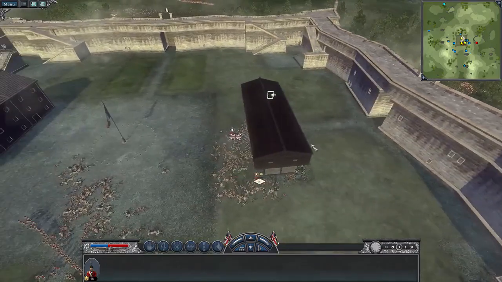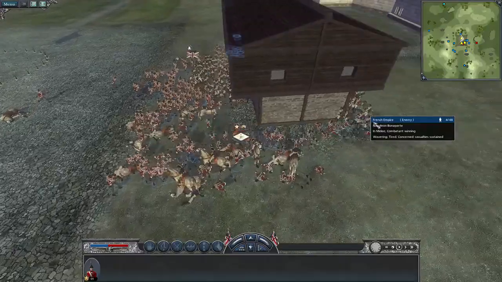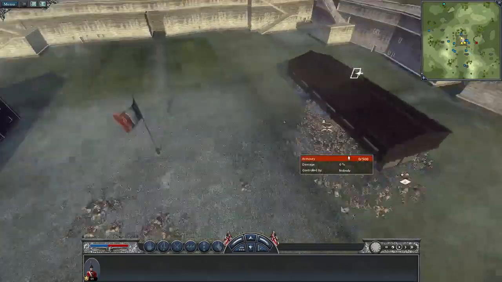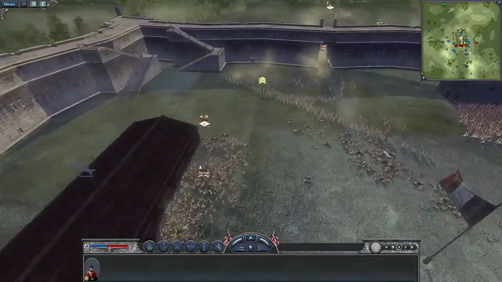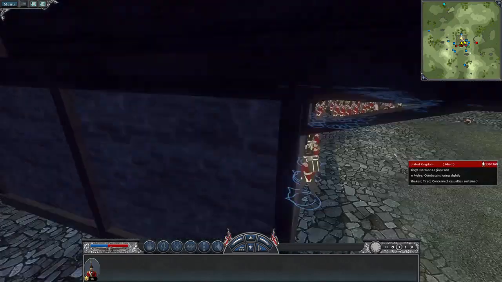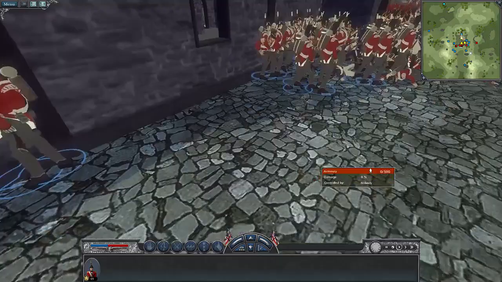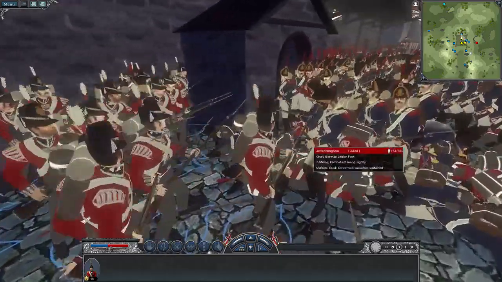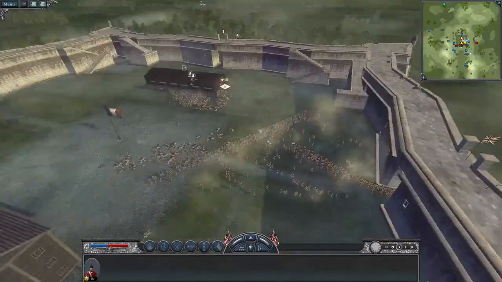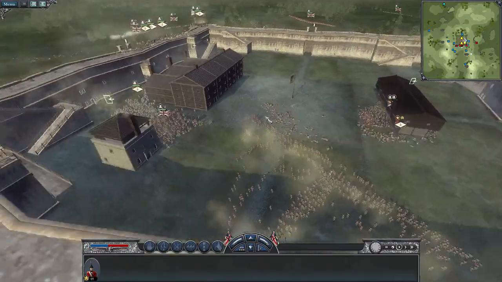Where are the French? They had like 200 soldiers or something in here. Where are they? Yeah, they're still in there, the flag's just not appearing. Have the English gotten inside the building yet? No. What it is, I think, is the English have been trying to get inside there, but the French have come out of the building and are fighting them in the open.